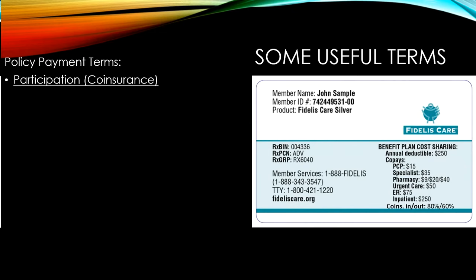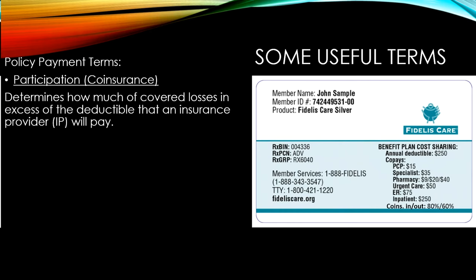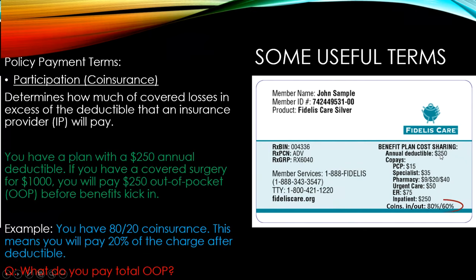Then you have the participation or co-insurance stipulation. And this determines how much of a covered loss in excess of that deductible that the insurance company will pay. So even though we have $750 unpaid after we pay our deductible, the insurance company just doesn't pay for all $750 of that. We go through co-insurance or cost sharing. And so that looks like this on your insurance card, stated as a percentage. For example, here, that same surgery, we will pay $250 out of pocket. And then this card tells us that if we go in network, we'll get to what that means now or later, but for now, if we go in network to our doctor, the insurance company will pay 80% of the bill, which means we'll pay 20% of that remaining $750.